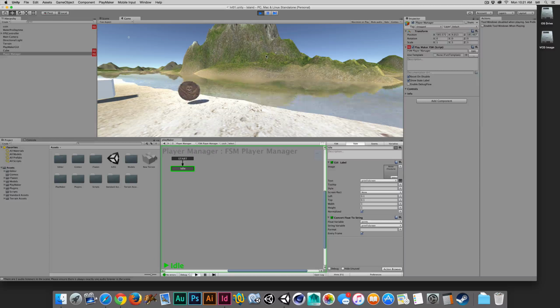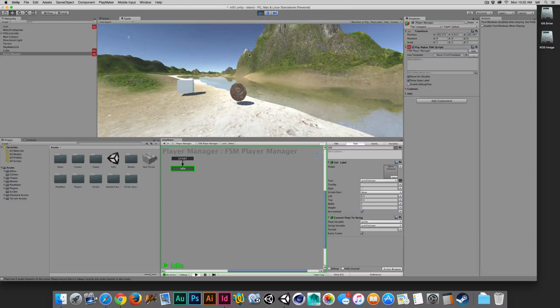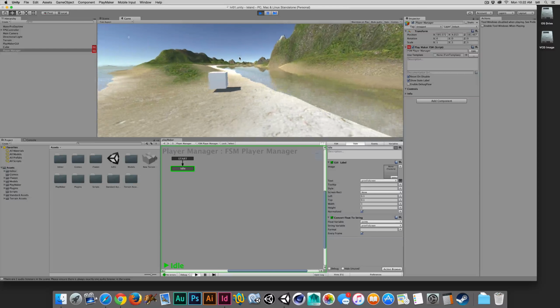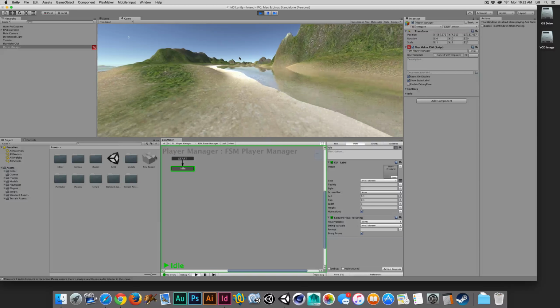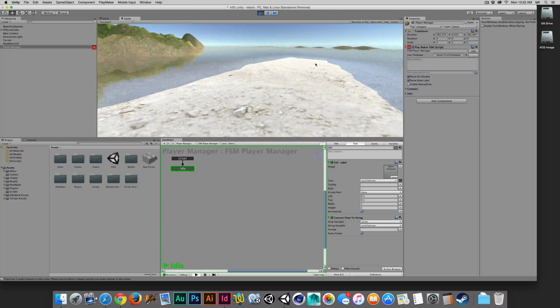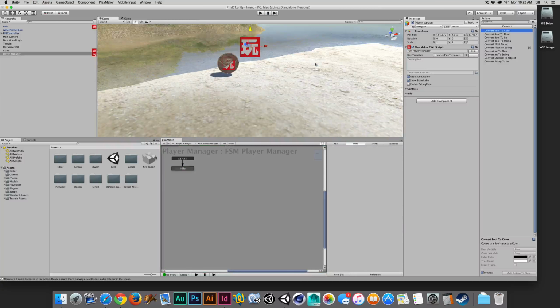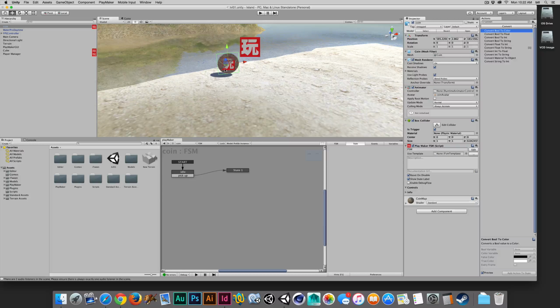Now what we want to do is, when we pick up something like a coin or even this cube, we want to contribute to our point value. Okay, and this is very simple to do. I'm going to select the coin. We've already got the logic set up for the pickup.